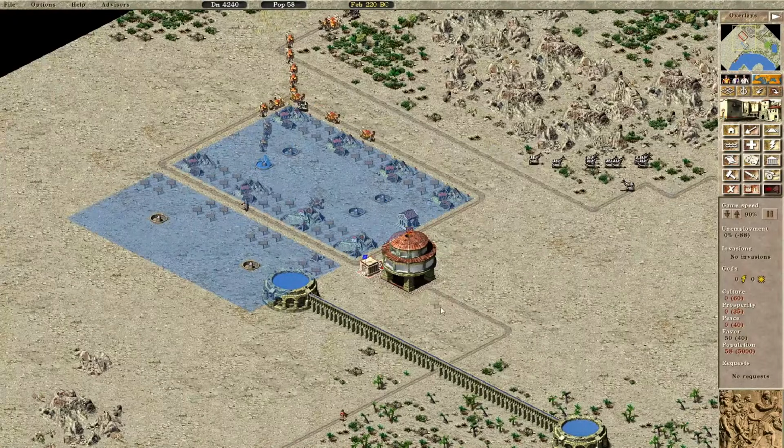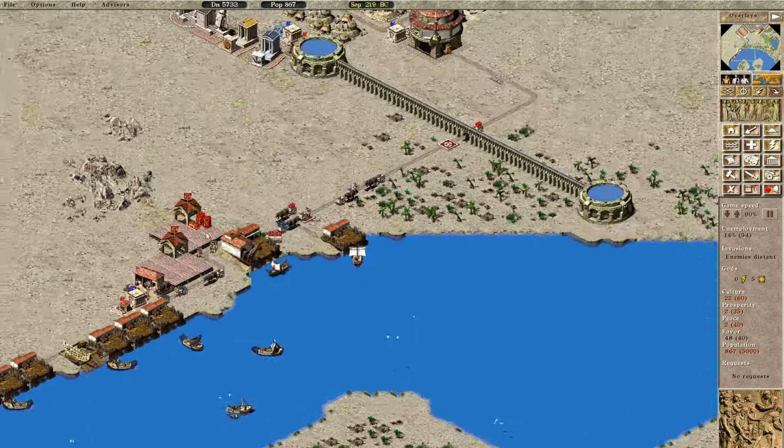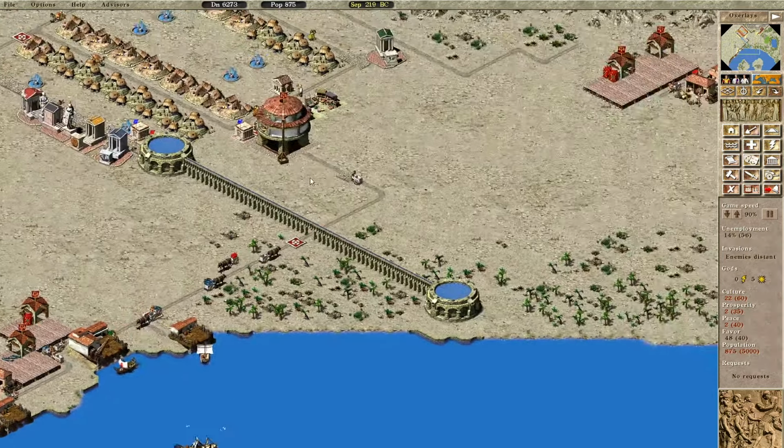Alright, more of that. You know what? We're gonna put... Do these even collapse? I don't think they do. Well, anyway, these will. But we'll put another prefecture just over here at the very end. Okay, there's that. We have the fish.